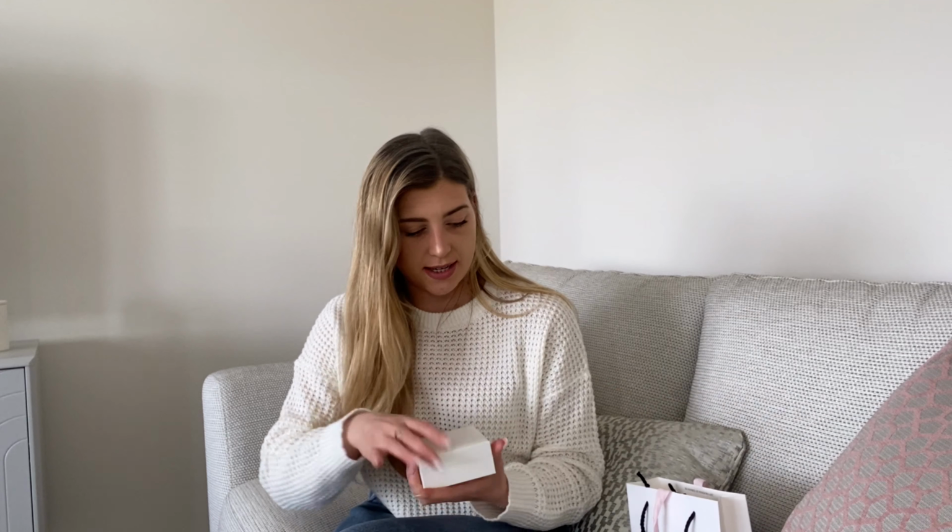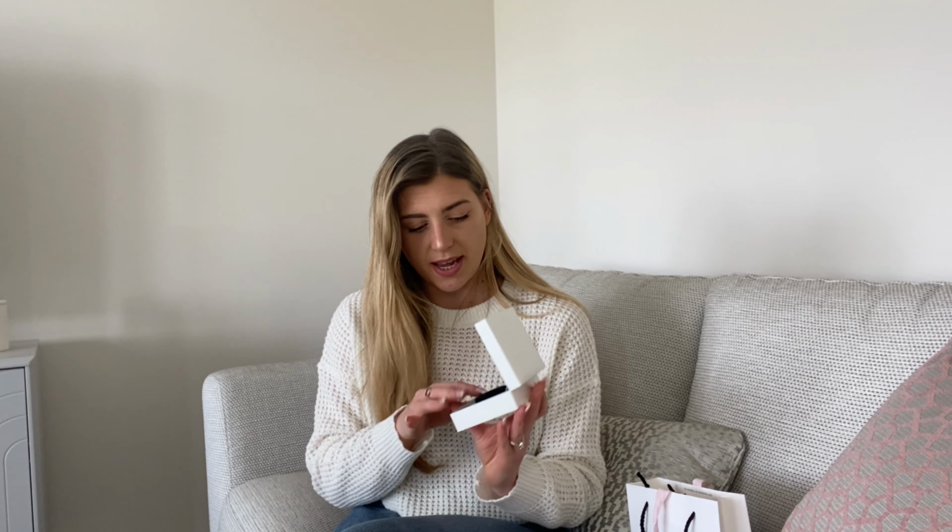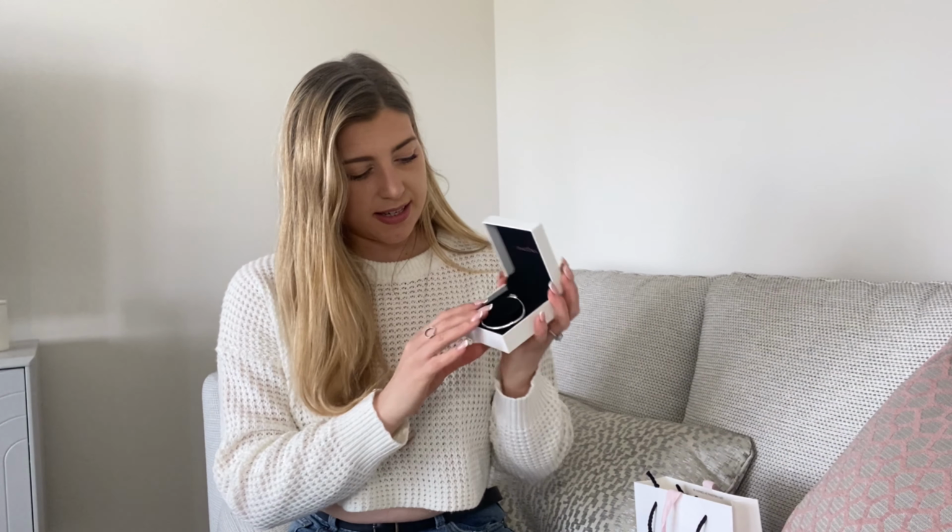So I'm just trying my best to get the charms again. I want near enough the exact charms I had on that bracelet, because it's sentimental, because people bought it for me for my 21st birthday. I don't want to get other charms. I want the ones I had on that bracelet. So I'll show you the bracelet first, because the bracelet is the same as the one I had. It's this one here. It's got a heart as the clasp, and it looks really diddy, but it does fit. And it is the smallest one they do for adults. I think they only do adults.